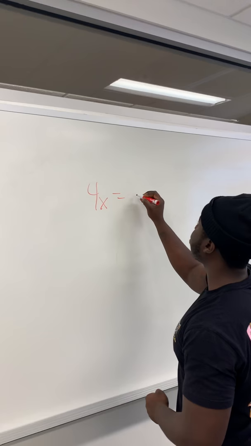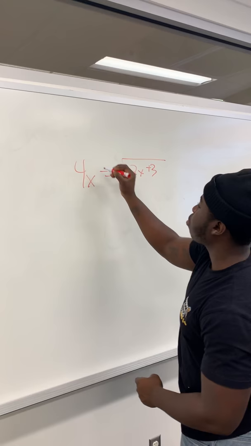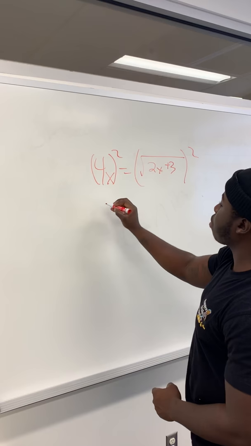Hello professor, today I'll be going over quiz 4 question 7a. The problem was 4x equals square root of 2x plus 3. Now the first step is to square both sides to eliminate the square root.